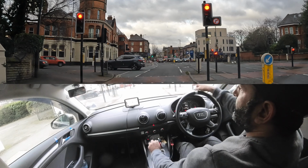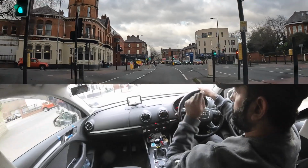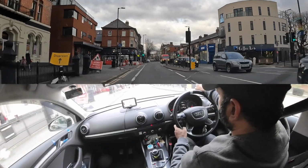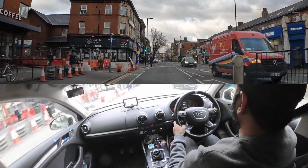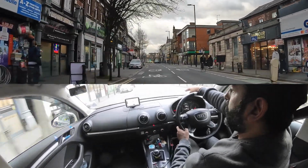But when we go a little bit further ahead, you will see on the lamppost, after every fourth or fifth lamppost, you will see the repeater, or we will call it a reminder. If you have a look on the right side of the road where it says P sign, where's the Bedford shop, on that lamppost it says 20 miles an hour on the lamppost there. So further ahead I can see marking on the road telling me to drive 20 miles an hour.